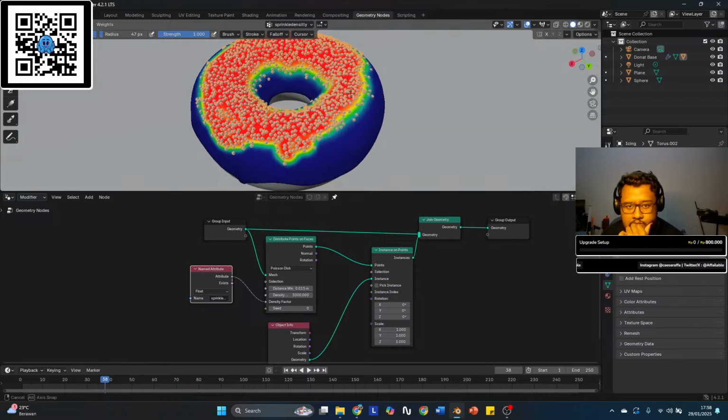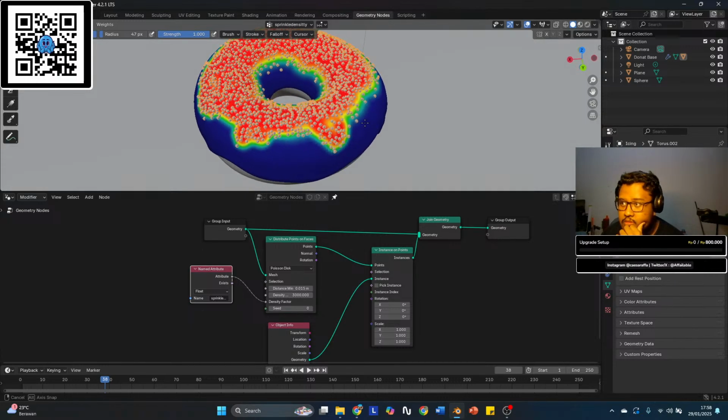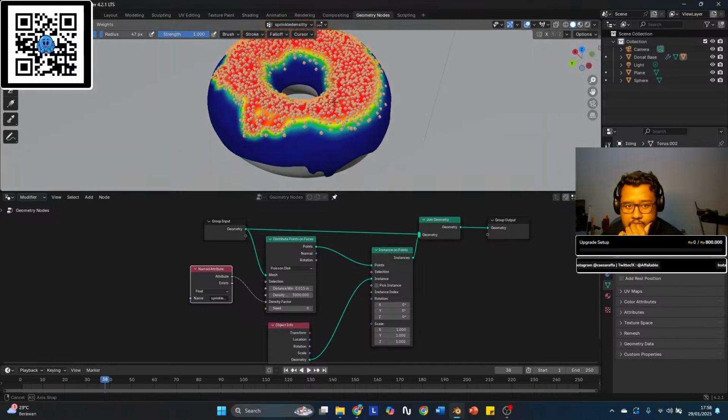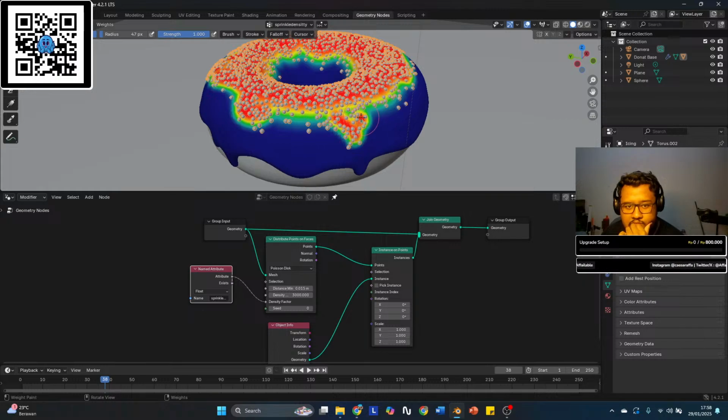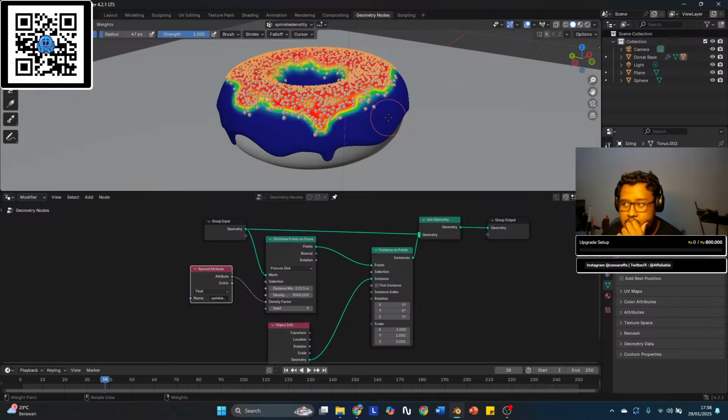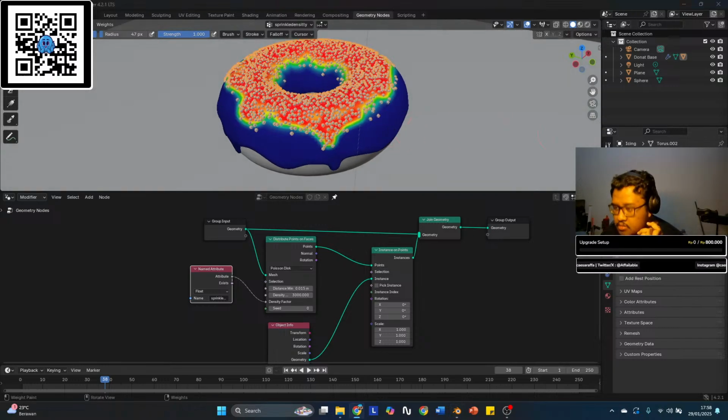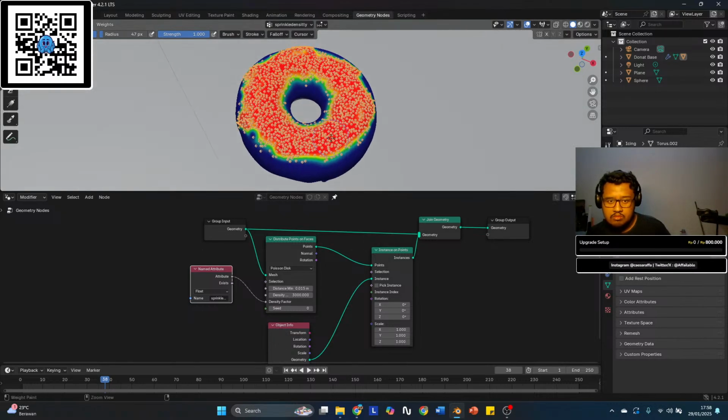And then also, if you hold down Control, the weight that's being painted is 1, but if I hold down Control, it's going to do a negative value. And I can adjust my strength there as well, and I can just do some negative paints across it, maybe a couple here as well.